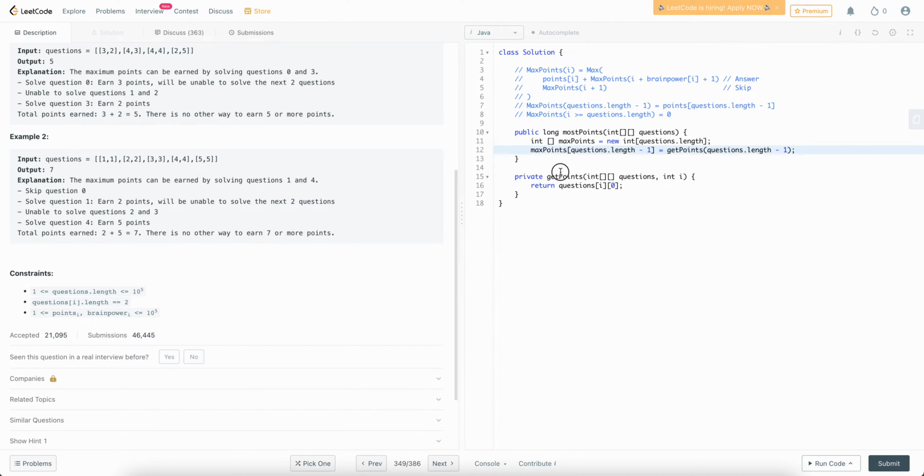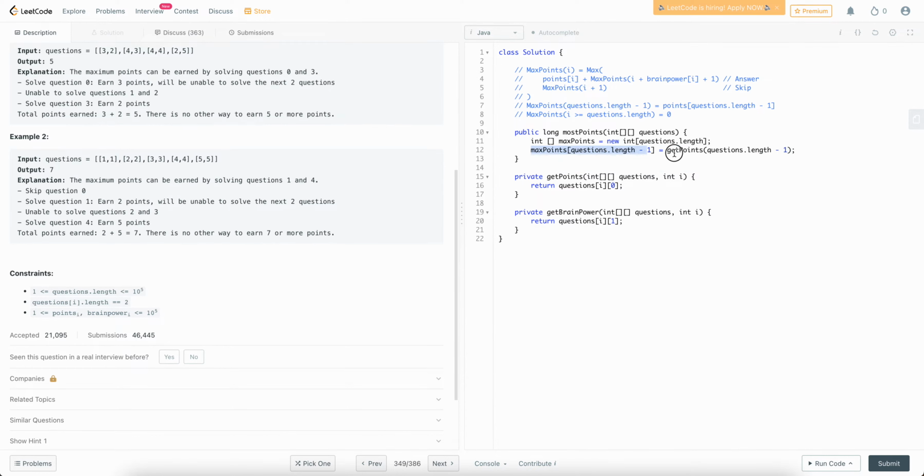And I assume we'll need a similar function for brain power, so I'll just create that beforehand. So we'll say get brain power, and brain power is basically questions at I at 1, which is the second part of this 2D array.